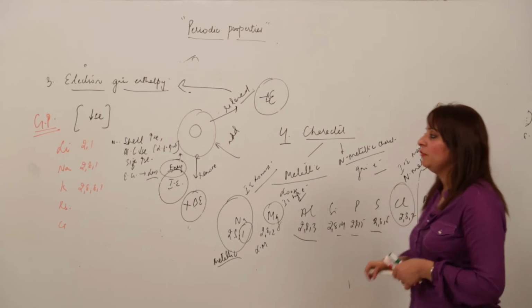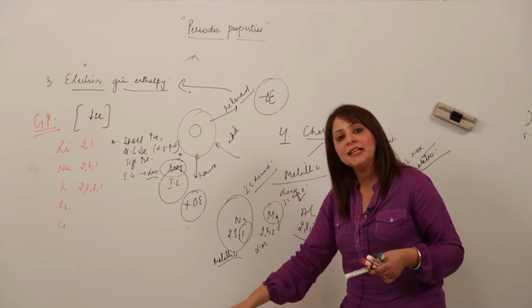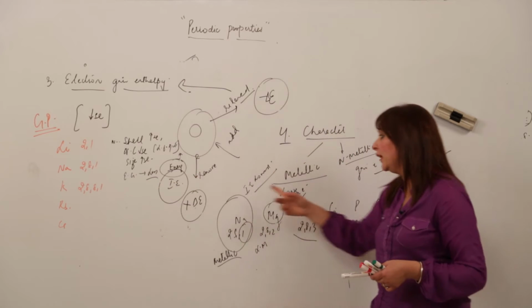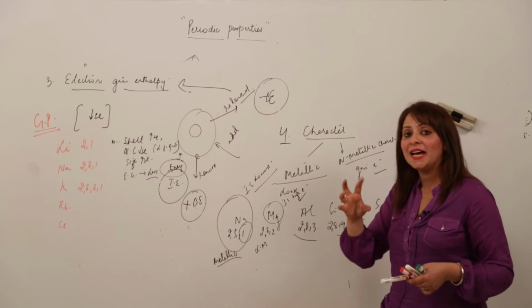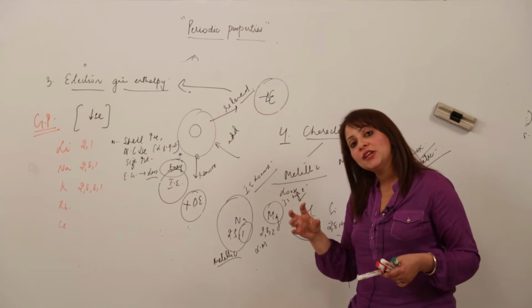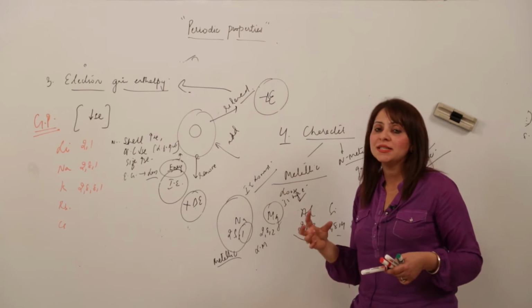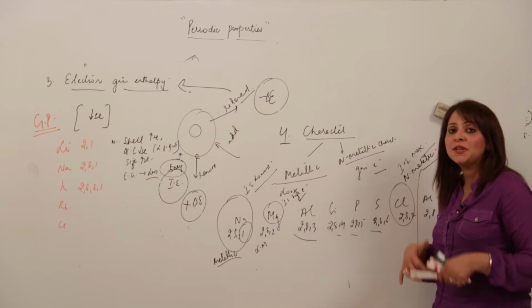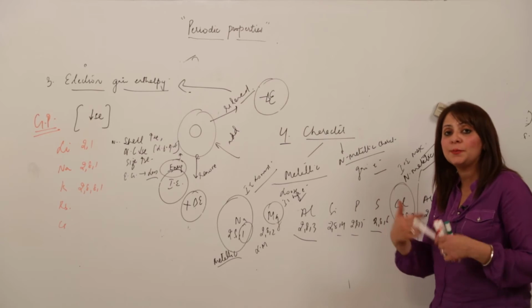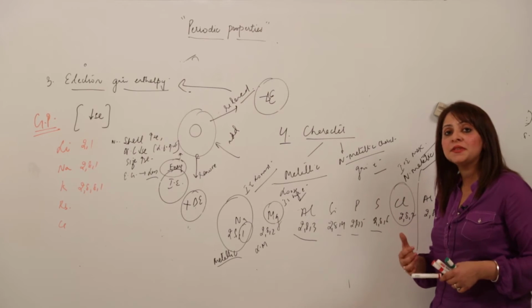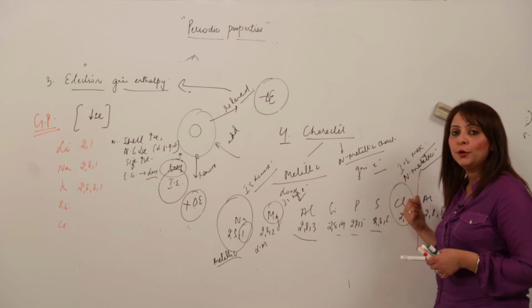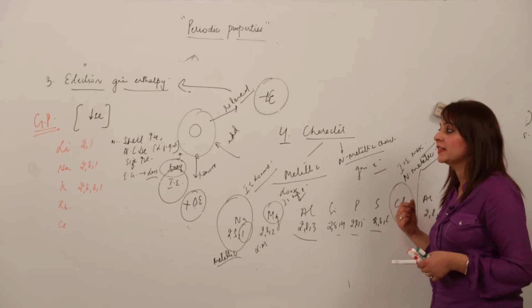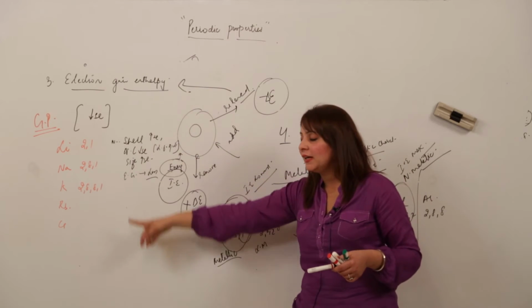So when we are moving down the group, the metallic character is increasing because size is increasing and nuclear charge is decreasing. But when we are moving in the period, we get to see the size is getting smaller. Smaller means nuclear charge is increasing. When nuclear charge is increasing, it has a tendency to accept an electron. Rather than losing, it is accepting an electron, and the element which accepts is a non-metal. So along the period, metallic character decreases and non-metallic character increases, and along the group the metallic character increases.